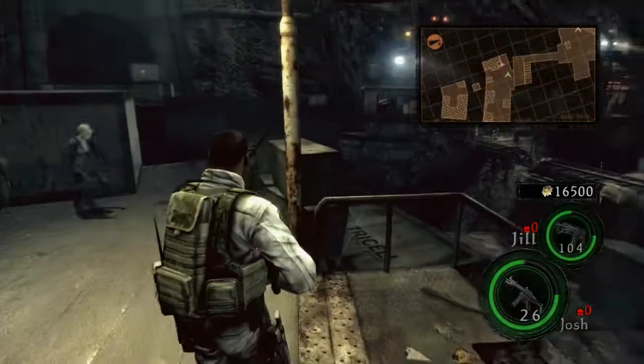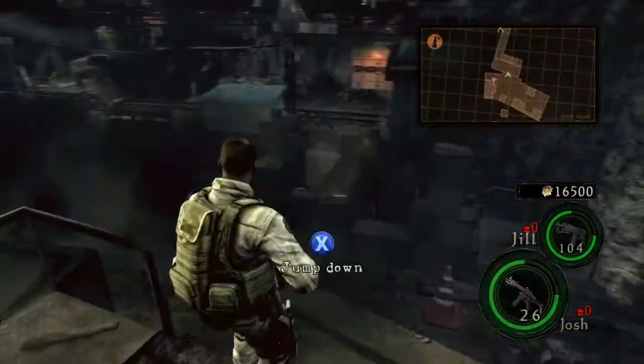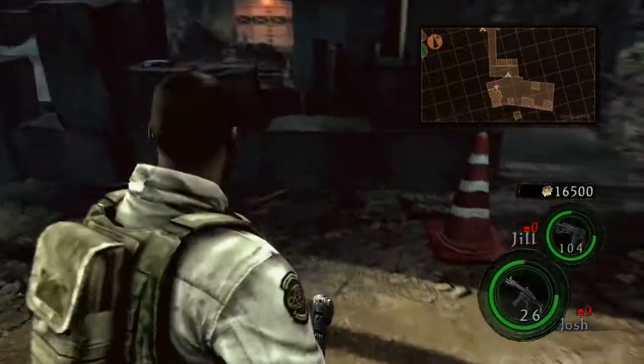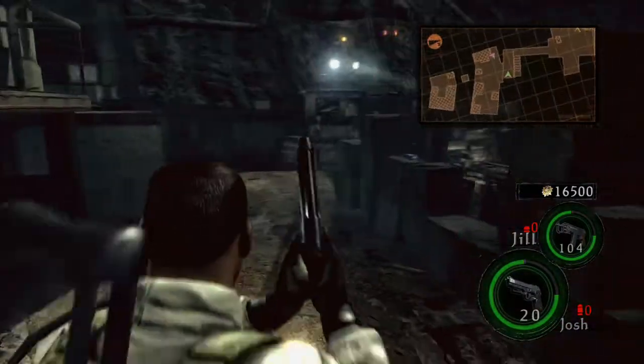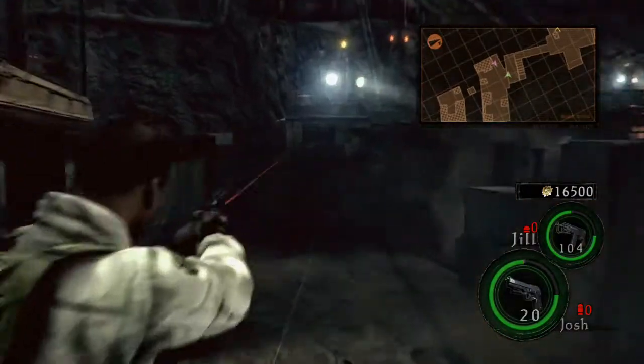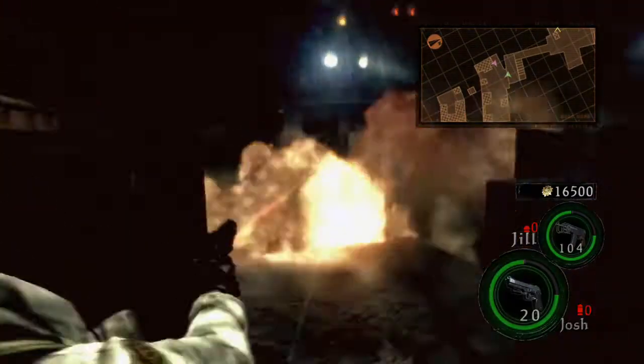Oh, what the crap? No, it didn't damage me at all. So the knockback is there. So we have to be very careful of these cannons as we go forward here. Grab that pistol ammo that's hiding down here. I might be able to get him, actually. The M92F is not the best weapon for this. I've got to warn you.